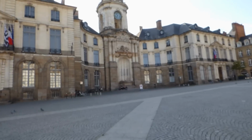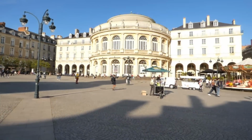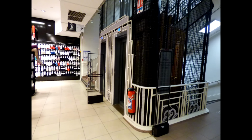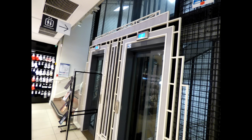And along to the centre of Rennes. Let's take a look around. And along into a very posh department store, which has some old looking lifts. And I originally thought these were fake old, but no, these lifts are genuinely old and are absolutely epic. They've been modernised a bit, but still have loads of character. Very weird, I actually think it's genuinely old because it's quite clunky in a sort of old way.